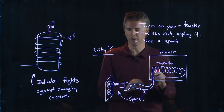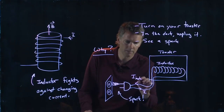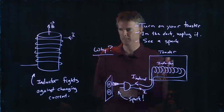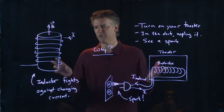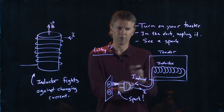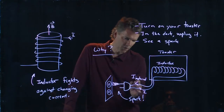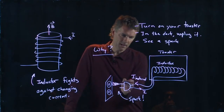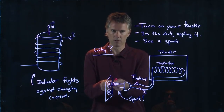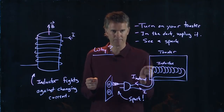The coil wants to keep it going. And so the coil pushes current through the wires to try and keep that magnetic field going. Inductors fight against changing current. When you unplug it from the wall, you suddenly change the current. And so the inductor is going to fight to keep it going in the same direction. In fact, so much current is generated that there is a spark between the plug and the wall. The electrons are trying so hard to keep that current going that they jump across that little gap.